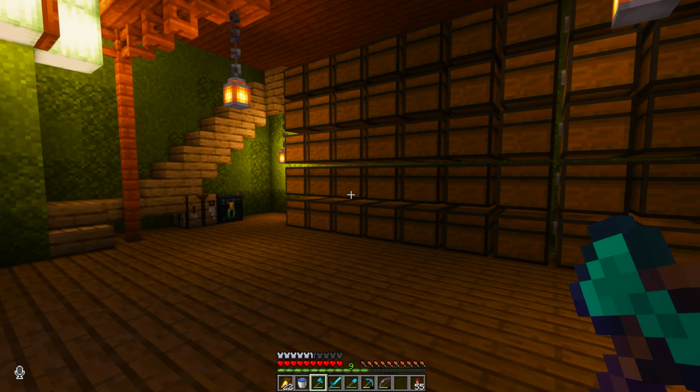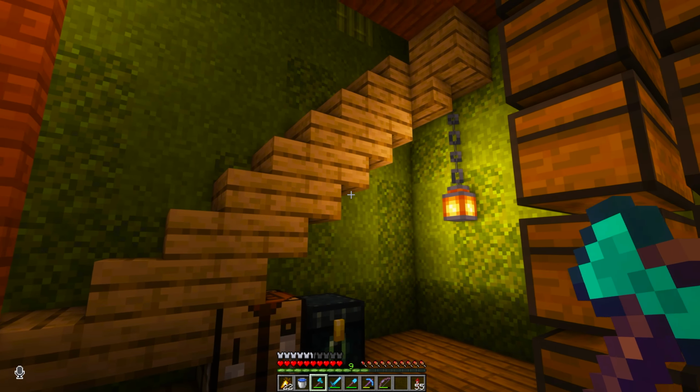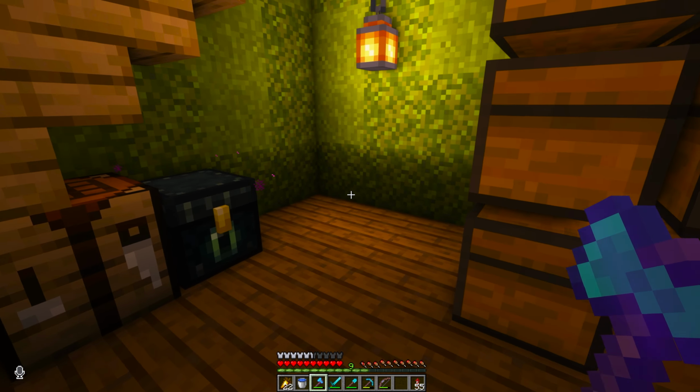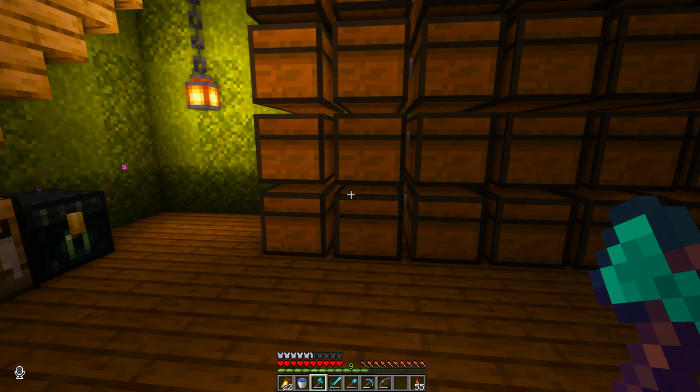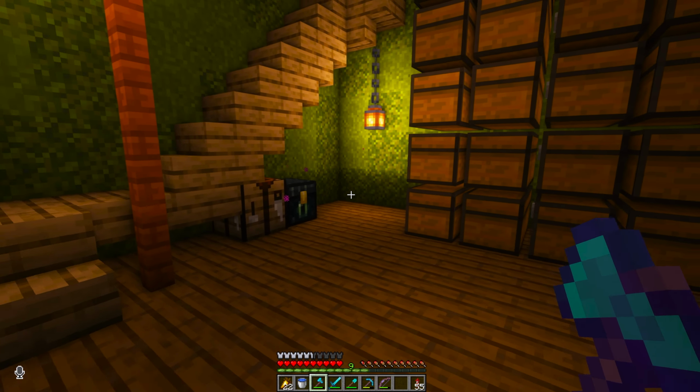I do need to go and put some items in, and I still need to fill this up with item frames and such. Over here, under the stairs, I was thinking about putting all the workstations, like my stone cutter and bits and pieces like that, just so I've got all the access that I need to actually get in it.